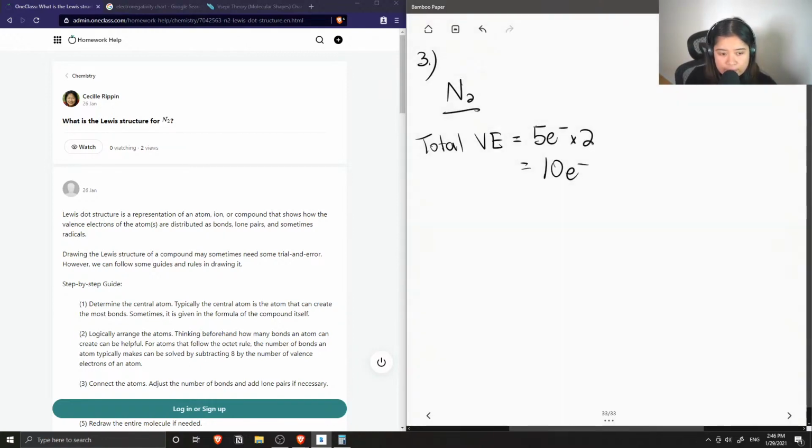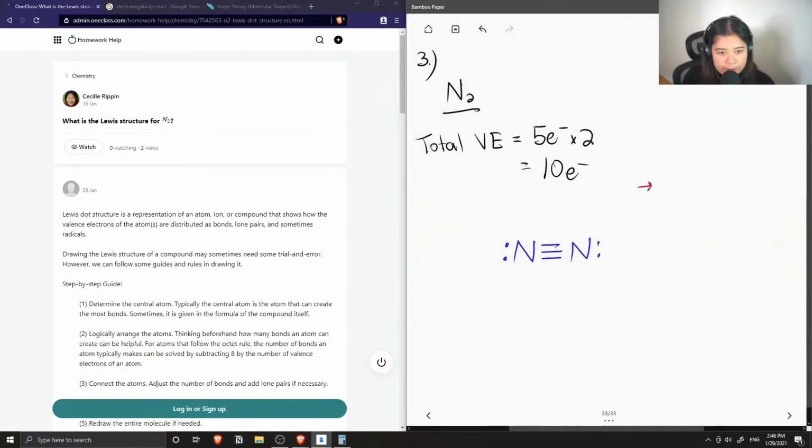Since we only have the 2 atoms, we can first draw the single bond, and we know we need to have 10 electrons in total in our final structure. So if we formed a triple bond between the 2 and calculated how many electrons we have so far, each bond contains 2 bonded electrons, and we have 3 bonds, so we only have 6 out of the 10 electrons. For the remaining 4 electrons, we can equally distribute them between the 2 nitrogen atoms to get the final Lewis structure.